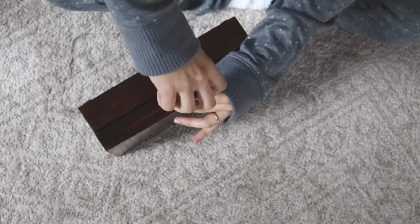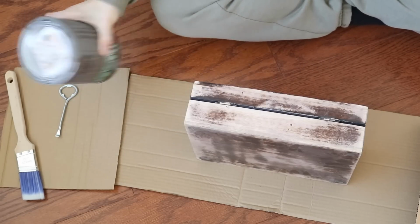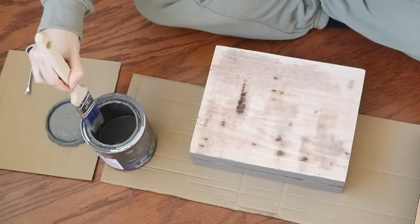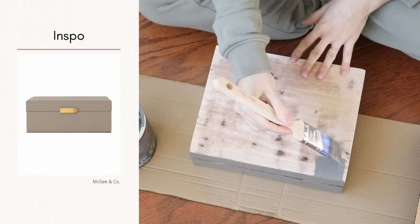I didn't like the hardware, so that's an easy fix. You just remove the hardware, use a screwdriver, and then I didn't like the color it was, so I sanded it, and then I had a little bit of this Fresh Earth chalk paint left over by Behr, and I just was like, this is perfect. I'll finish this box and I'll get rid of the can. So it was a win-win for everybody.